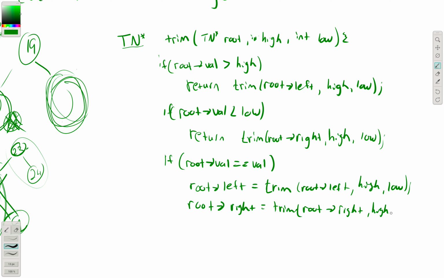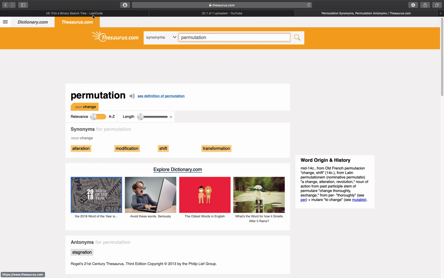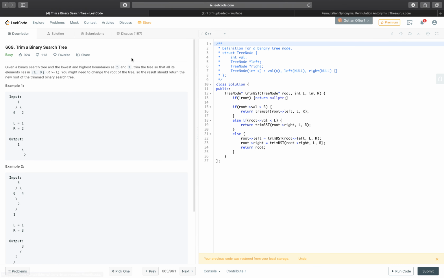High and low. And then after we do that, we can return the root, right? After we've modified its left and right tree. We are definitely returning this root, this one here, but we are modifying these subtrees because these subtrees could have values to be deleted. And that's actually it. We could look at the answer that I did here. Yeah. Oh yeah, and of course we also have to deal with that.